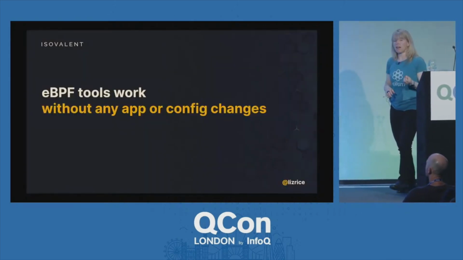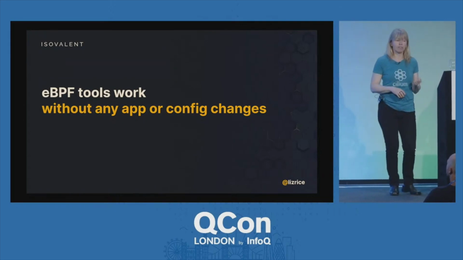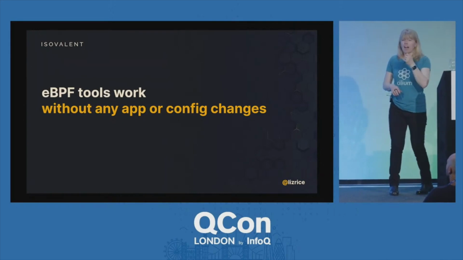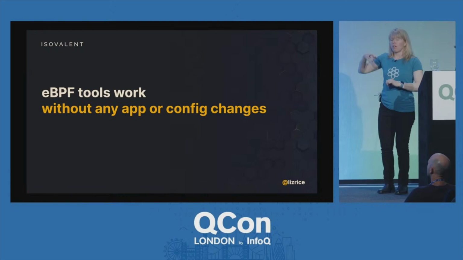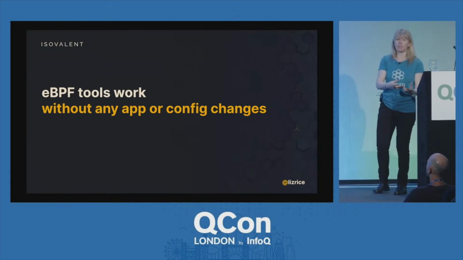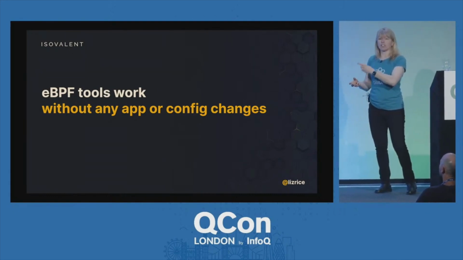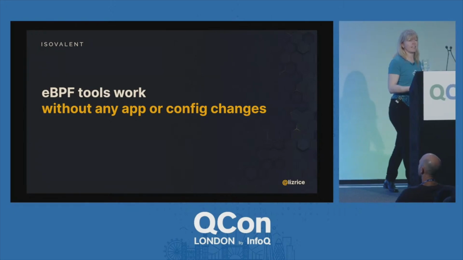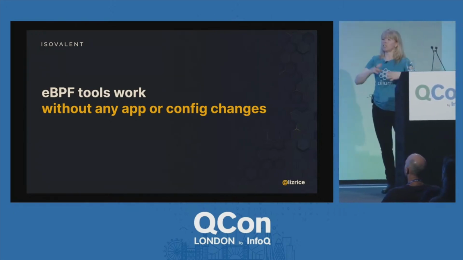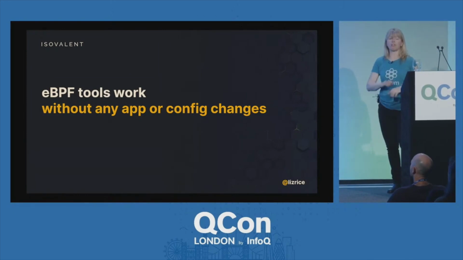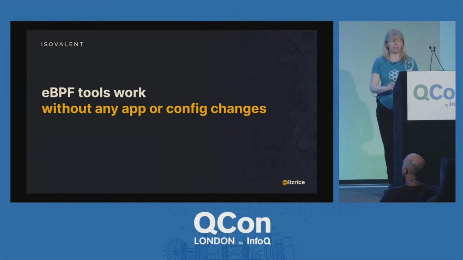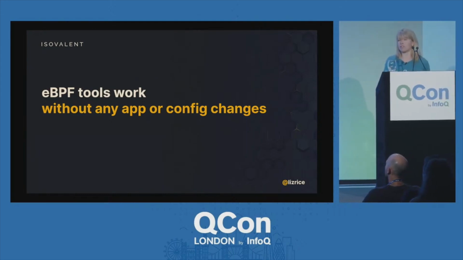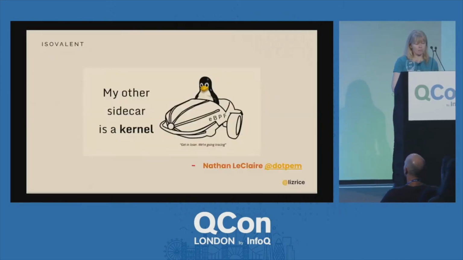And we don't have to change the application or reconfigure our application. As you saw, for example, with the ping example, the ping carried on running, but we could change the way the underlying kernel behaved without having to change the application. The application can continue running. That process can continue running. We change the kernel underneath it with eBPF. We don't have to change anything about the app. We don't have to reconfigure it. We don't even have to restart it. It is visible and affected by eBPF.